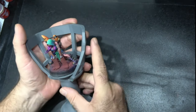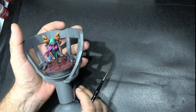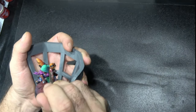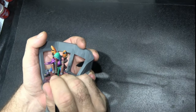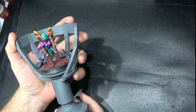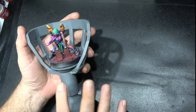So what this handle does is it allows me to cup the miniature in my hand, which is how I want to hold it — and I know a lot of people have said the same thing to me. I can rest my hands on the side and paint all sorts of different angles without ever touching the miniature, even from the top. I can rest on here and it's fully rotational — it rotates 360 degrees. This is a prototype so some of the engineering is a bit rough, but I'm in development producing the final version.